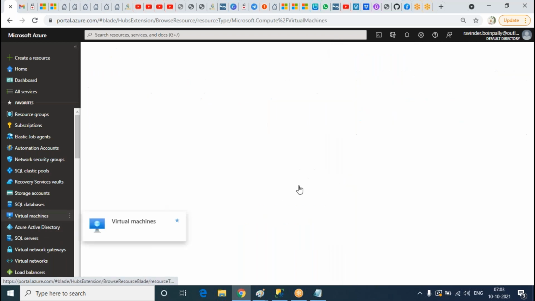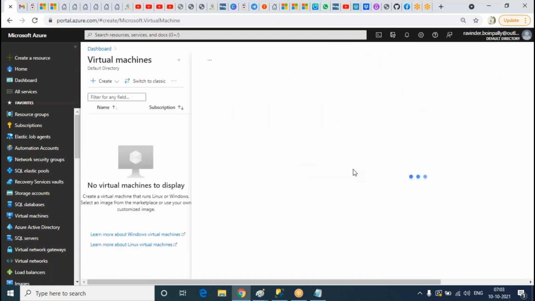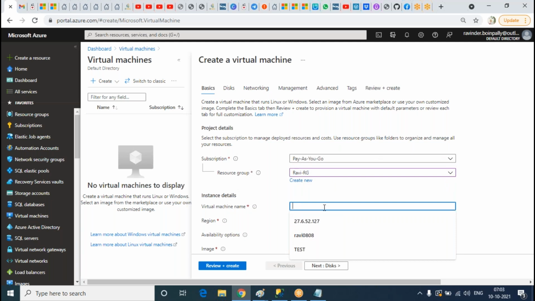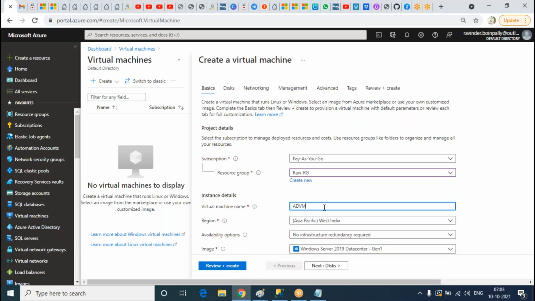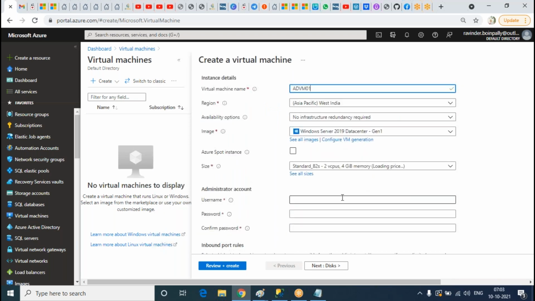Right, we're going to create the virtual machines now. ADVM01, just the namesake. This doesn't need to be part of an availability option. We discussed in detail already what availability options are.